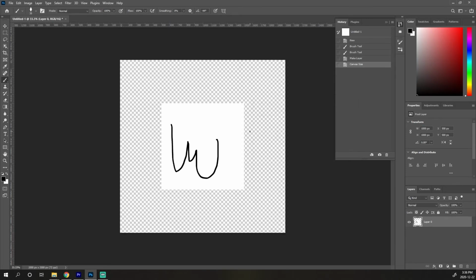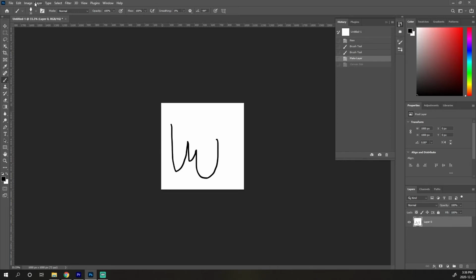So you can see, represented by this transparent area, which is this gray and white box pattern or cross hatch pattern, our canvas size has increased, but our original image has stayed the same. Our anchor point determined where our original image would be centered, and then it increased in all four directions equally to our new dimension size.